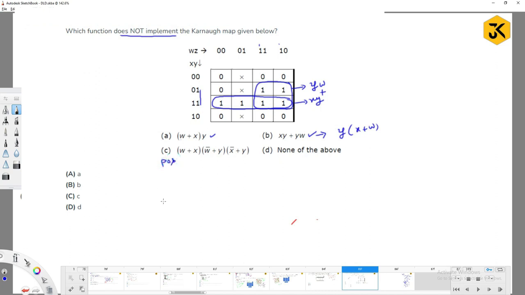When it is in the product of the sums, your equation will be like this kind of expression, right? So you need to find a situation where you may get this kind of thing or not, right? So I will try to do that. I will try to select the max terms in such a way that, can I select these four as one term? Yes, right?